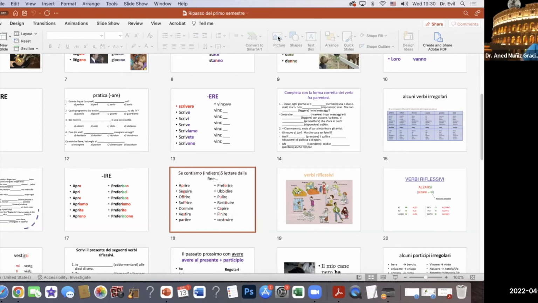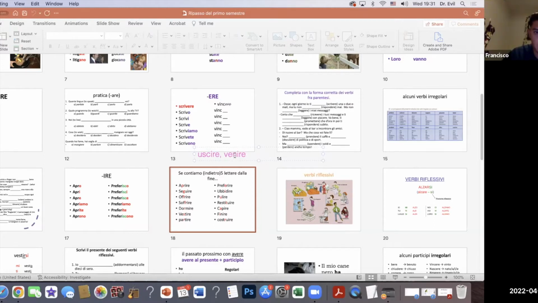Another exception is if you have an irregular verb, like, let's see, dire. Well, dire has only four letters, so you can't even do this with dire. But if you have something like uscire, or venire, it's no issue, because it's venire, it's not venisco. It's vengo. And uscire, the same thing: it's esco, not uscisco. So irregular verbs, the uire verbs, and a couple of exceptions you might find there.